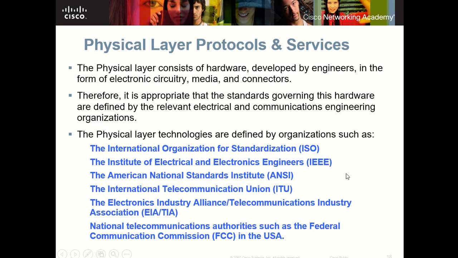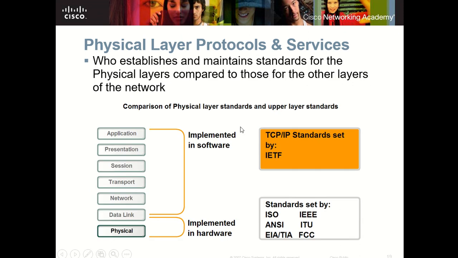They created standards, but same with the data link, there are also organizations that prepare or create the standards. We have ISO, IEEE, ANSI, ITU, and so on and so forth.